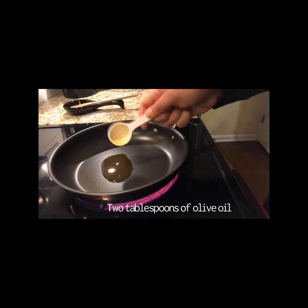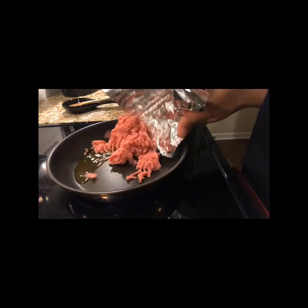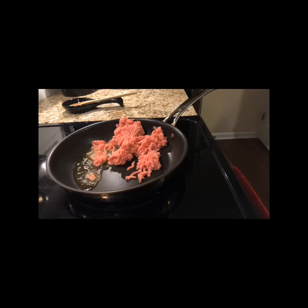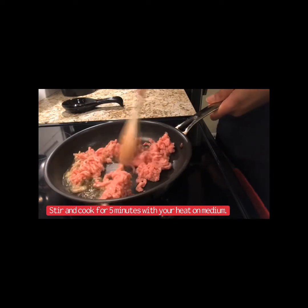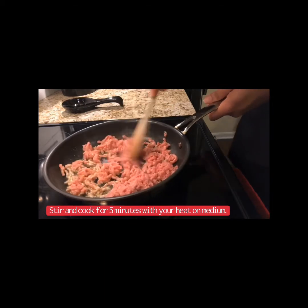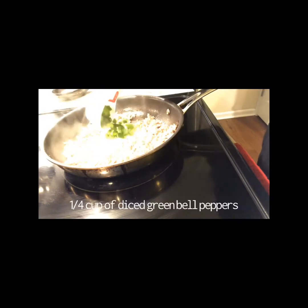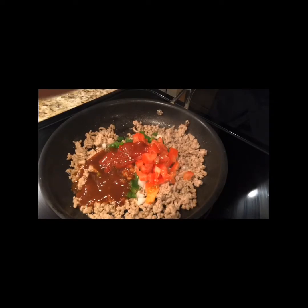All right, so we're gonna start off with 2 tablespoons of olive oil. We're gonna now add in our 8 ounces of ground turkey. We're gonna make sure our burner's on medium heat because we're gonna cook this for 5 minutes. We want to stir the meat in and make sure we get all the meat cooked precisely and everything's even. Now we're adding our diced green peppers, our diced tomatoes and onions.